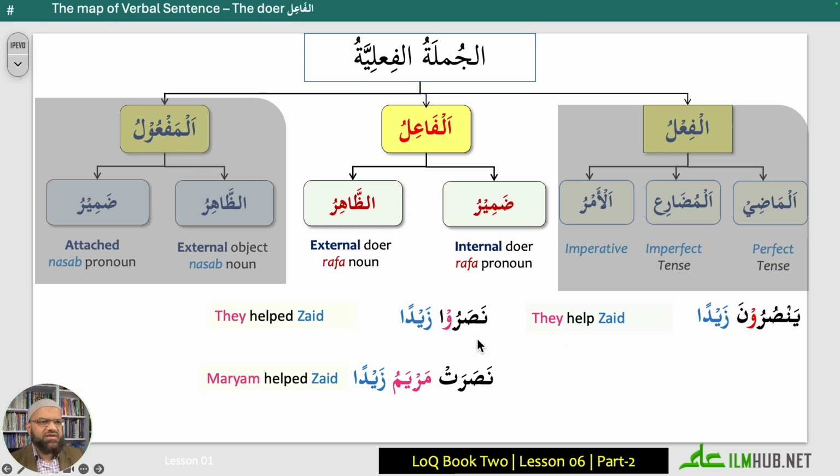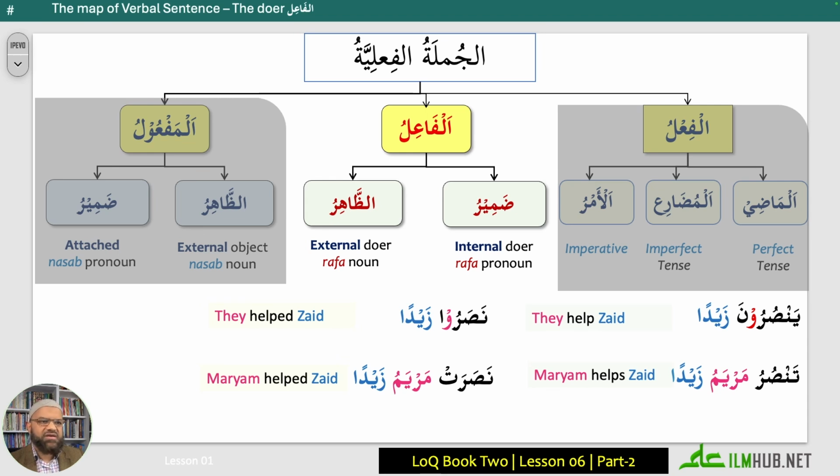I've been through this, and this is an area that causes a lot of problems for people because they don't understand the difference between Jumlah Fayliyyah and Jumlah Ismiyah first, and that's what causes the confusion. It's a very simple principle, inshallah. So tansuru Maryamu Zaidan. Maryam helps Zaid. So I will not say she, Maryam, helps Zaid, because in English that would not make sense.